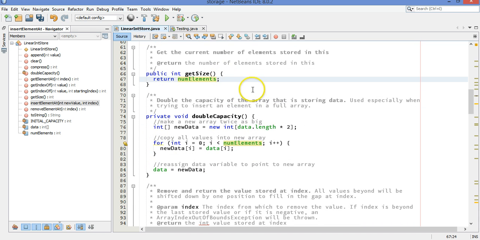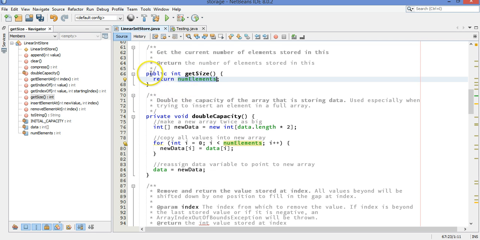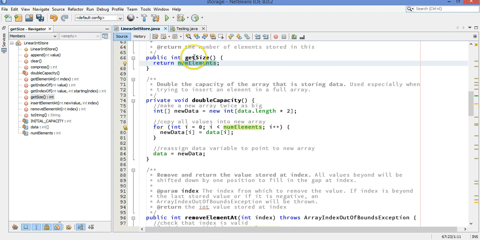Get size is very simple. Just return the number of elements. Now this value here is a private value that I'm storing. I don't want anybody messing with that, and so that's why this method is available here. It's called an accessor. It lets us get the size, but it doesn't let somebody have full access to this variable. I don't want some other programmer being able to change this number on me. I want to maintain it programmatically myself. So that's why we have an accessor. And some people call these getters. You have getters and setters. So this is a getter.